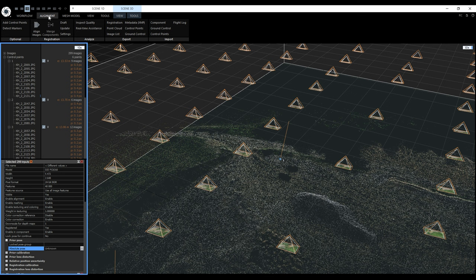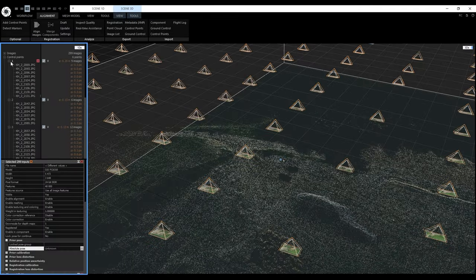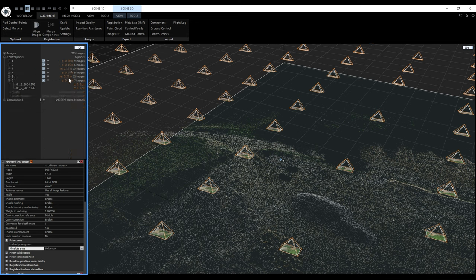From the Alignment tab, we can use Update. Update doesn't create a new component. It uses ground control points and distance constraints to place and scale the scene. It doesn't change the relative camera positions. That's why it can be used to position and scale already reconstructed models. In case that all ground control points are above the camera positions, I recommend manually adding suggestions for 3 ground control points, updating, and using the automatic image suggestions for the rest of the ground control points. If I press it now, the ground control point errors are still fairly high.